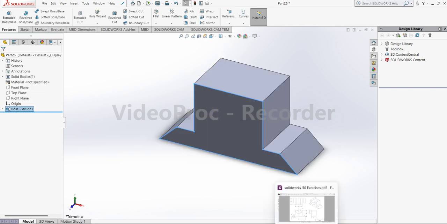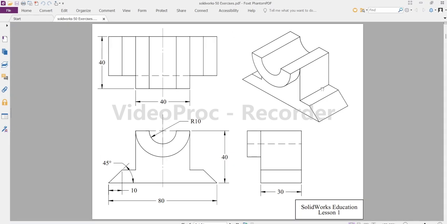Now we need to draw this shape. Okay, so first of all we need to create a hole of radius 10 millimeters on this. Okay, or you can create this shape, then later on you can create the hole.